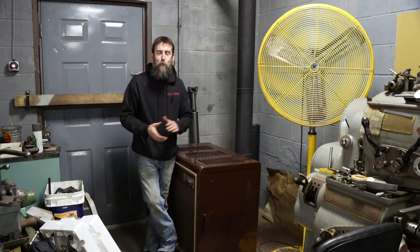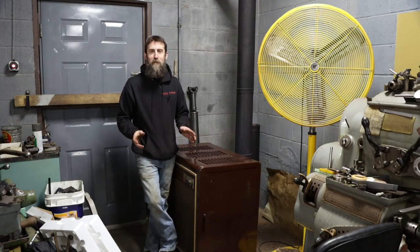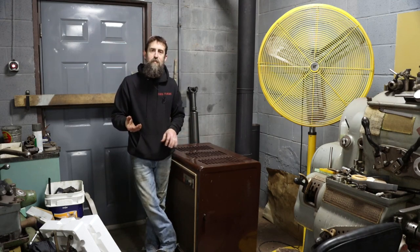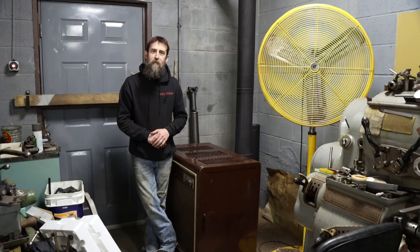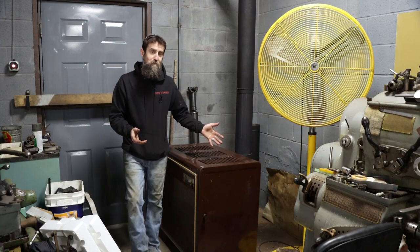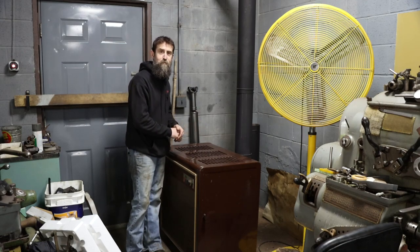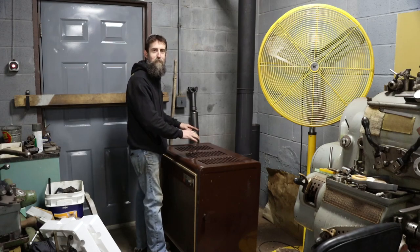I want to do a little cold weather shop update. I was really concerned that this place was not going to hold heat at all and I was going to freeze to death all winter out here, but that's just not been the case — this wood stove has really done a great job. When I got up this morning it was 23 degrees Fahrenheit outside with a massive frost over everything, and when I came out here it was 44 to 46 degrees in the shop because I'd had a fire the day before. Put a couple chunks in, got it going again, and within an hour or two we got it to 60 degrees — which I can handle. This is sufficient to heat the entire shop now that I got the ceiling and stuff insulated, especially with that fan keeping the whole shop a consistent temperature.